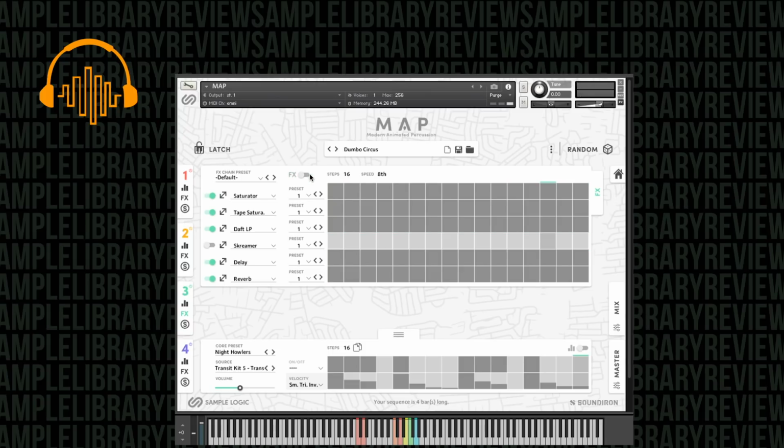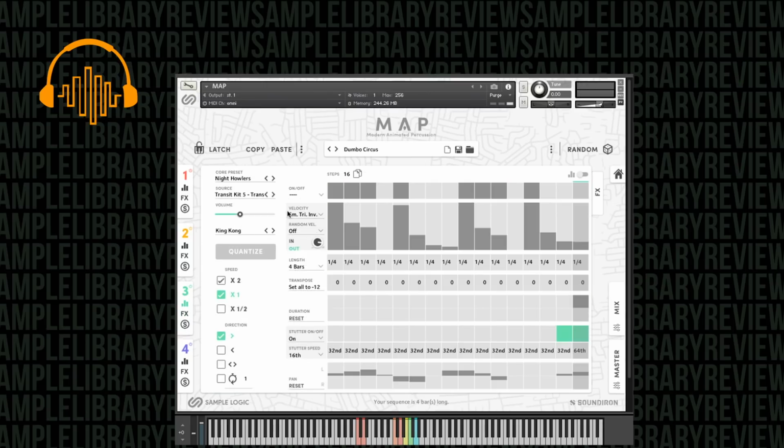Let's turn the effect off. So that's the sample without any effects or sequencing turned on. And here it is with the step sequencer and effects turned on.